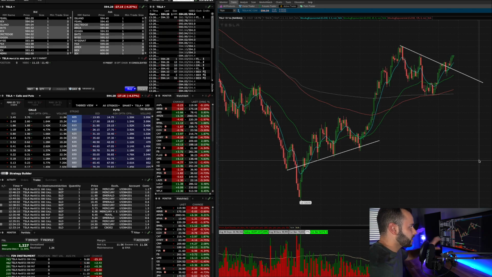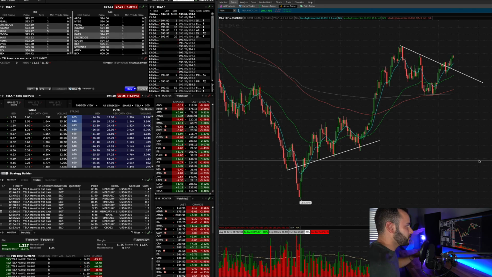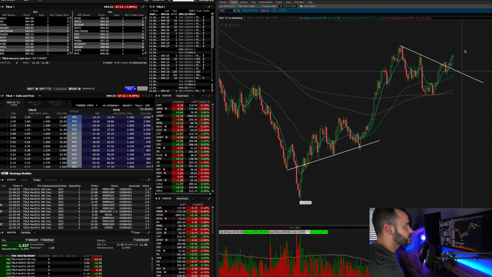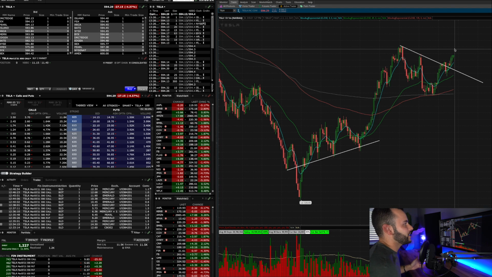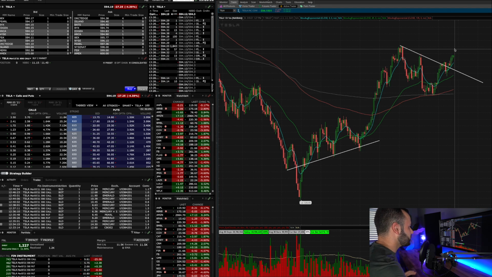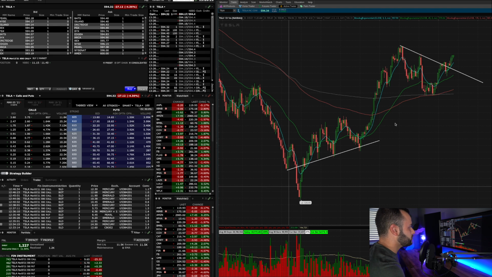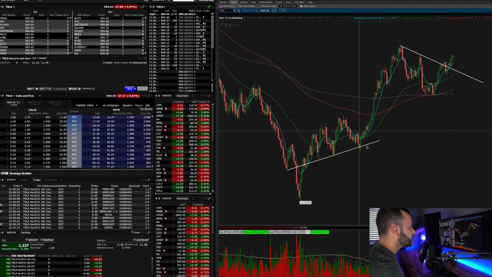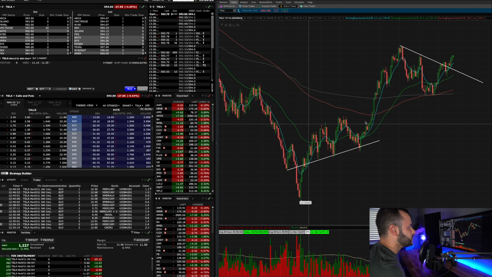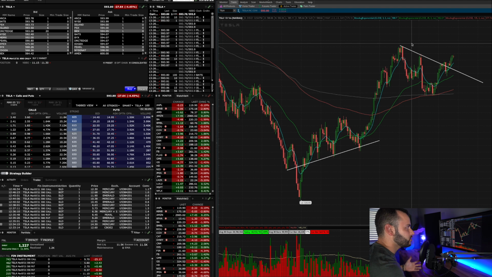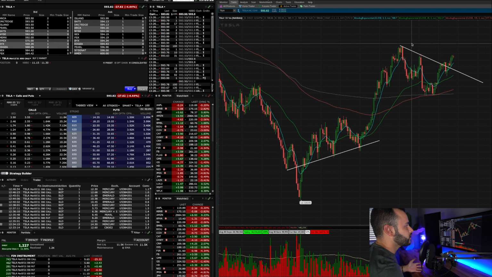All right, guys, so I got Tesla pulled up. This is live as we speak. You can see Tesla's breaking out of this flag right here, looking really good, making me want to trade it right now. But let's just go ahead and recap this previous trade. What you guys will see, we had that big sell-off. We had a nice bounce. We held this nice support line, and then we sort of moved past these highs and had a really nice break. NASDAQ was moving up as well, so this definitely helped Tesla.